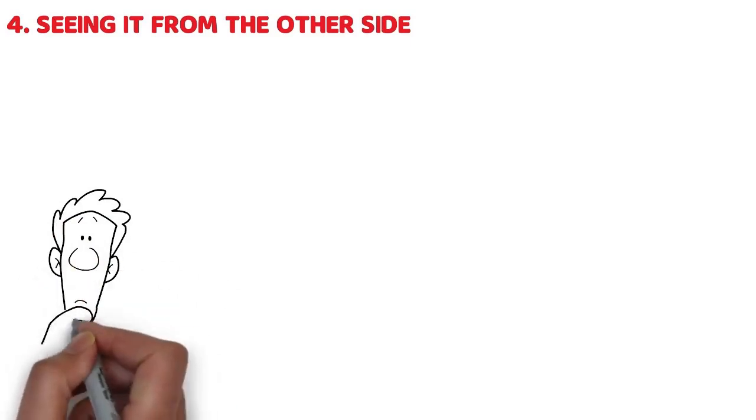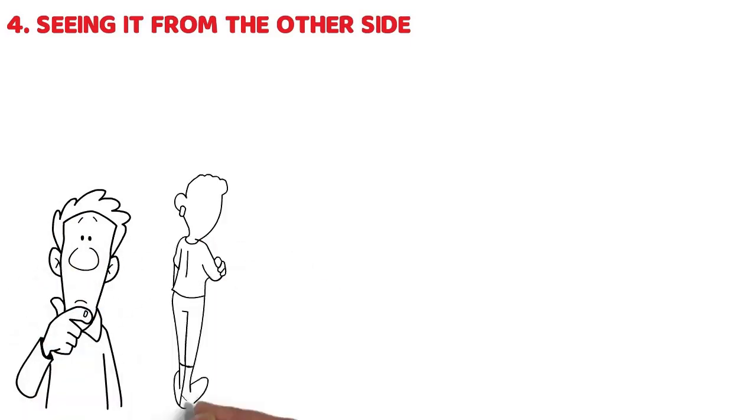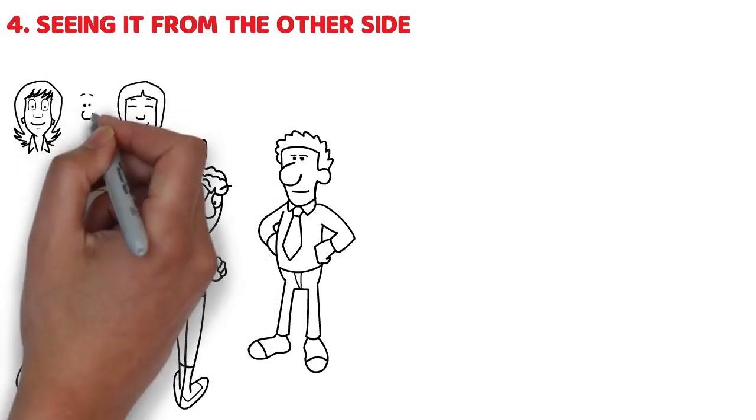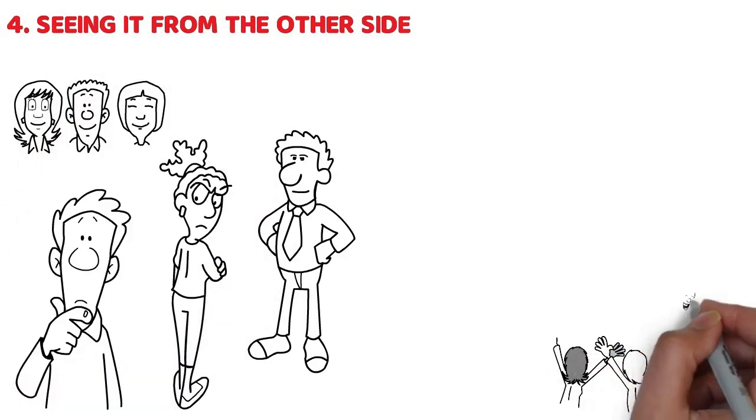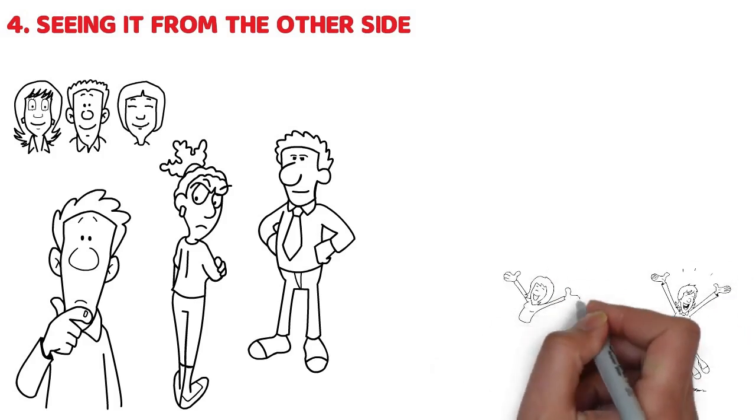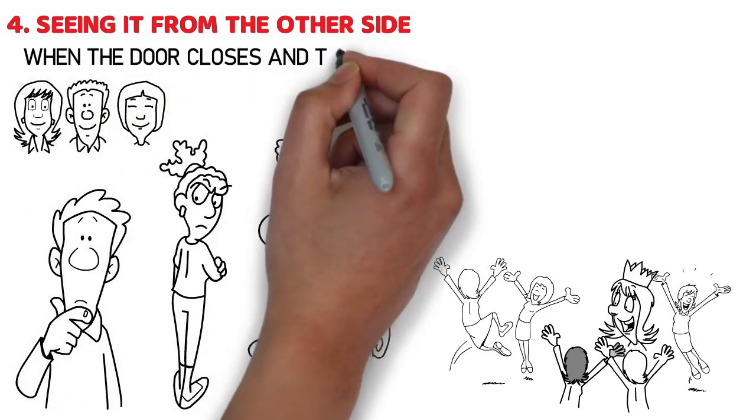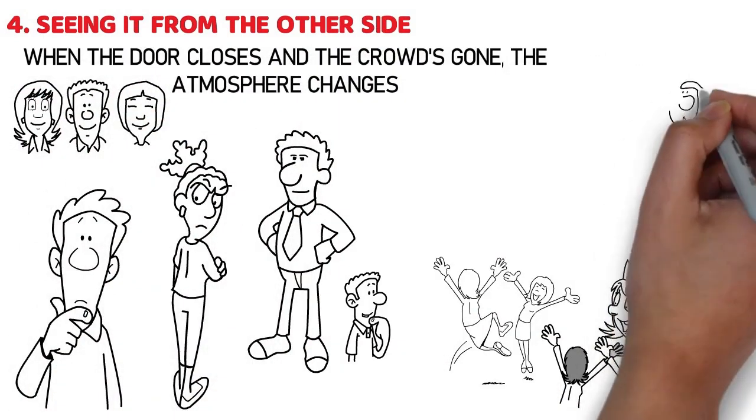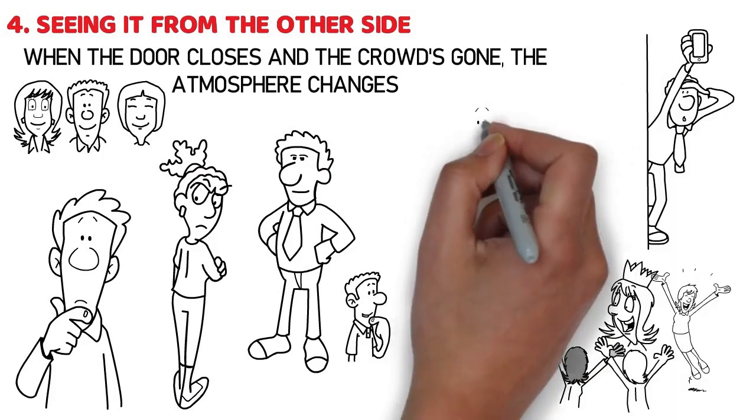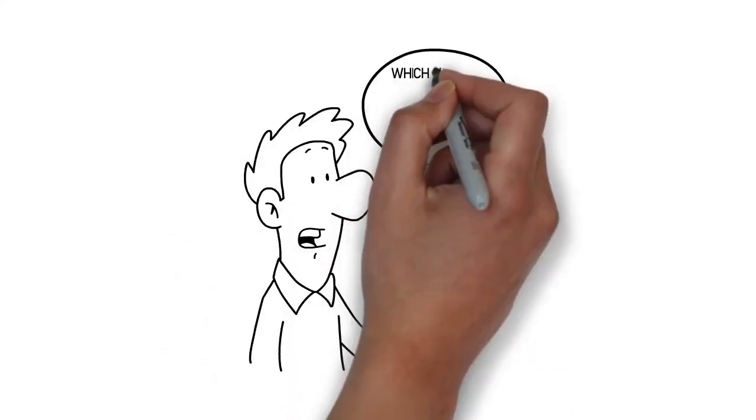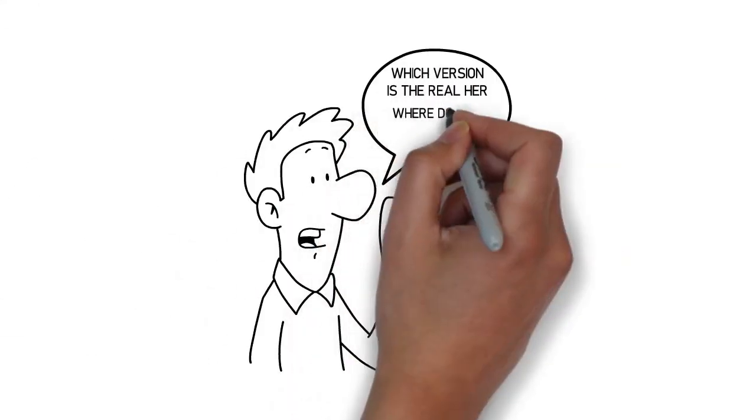Seeing it from the other side. Now, let's think about what it's like for the person on the other end of this whole deal. Imagine being super close to someone who's like a social superstar outside, but turns into a totally different person once you're alone. It's like being in a relationship with two different people. And man, that can be a wild ride. When you're out with friends or at a party, you see this vibrant, outgoing version of her that everyone seems to love. But at home, when the door closes and the crowd's gone, the atmosphere changes. It's like the warmth and light just kind of fade out. And if you're the partner in this scenario, it can leave you feeling pretty confused and isolated. You might start asking yourself which version is the real her and where do you fit into all of this.